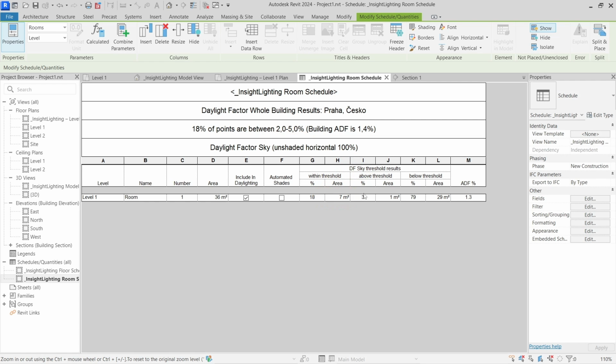And that above threshold I have 3%, which is 1 meter, below threshold 79%. So basically what this tells you is that when I change the values in the threshold, it is reflected in this schedule.